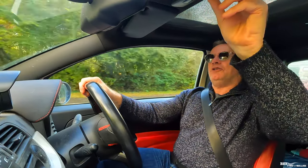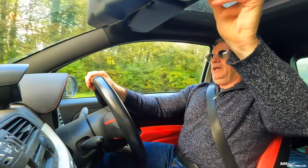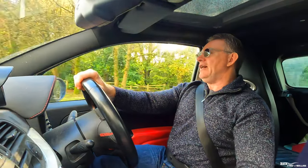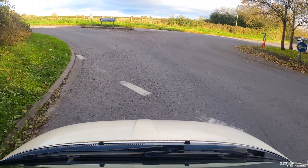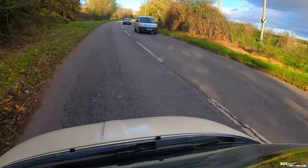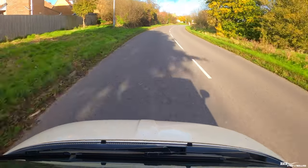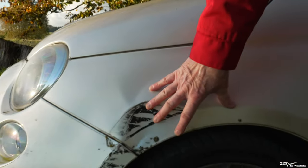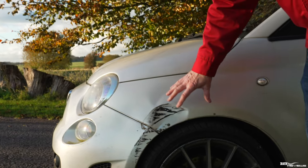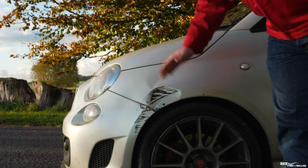Other issues: the sunroof works fine apart from the fact that when you close it, it just flips back up again — it doesn't actually close. That's because of a sensor failure and it's been like that for quite a while, so that needs to be resolved. Also, there's a bit of bodywork damage that we showed in January — I reversed into a pillar in a car park at about two miles an hour. It's just a quarter panel on the front, not quite the full wing — just a little quarter panel that needs to be resolved.